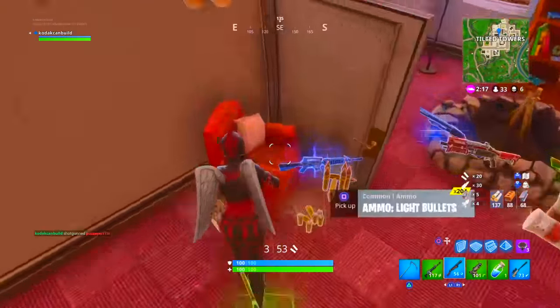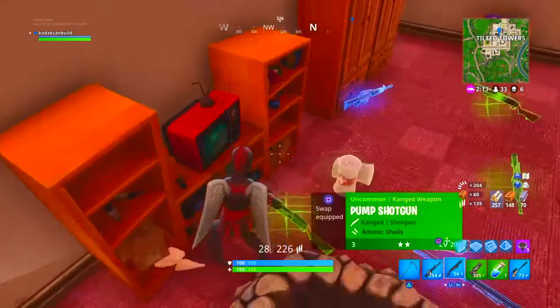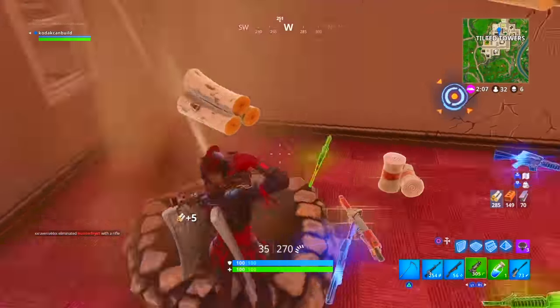The right camera angle is very important. You always want to be on the left side of the door so your gun is closer to your enemy. This way you can peek out and shoot without exposing yourself.